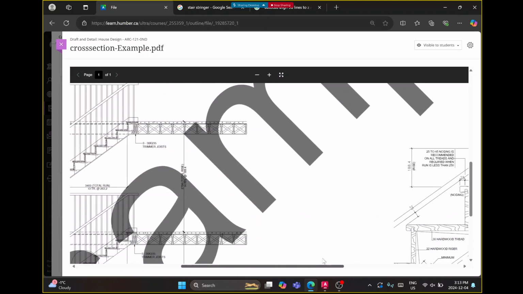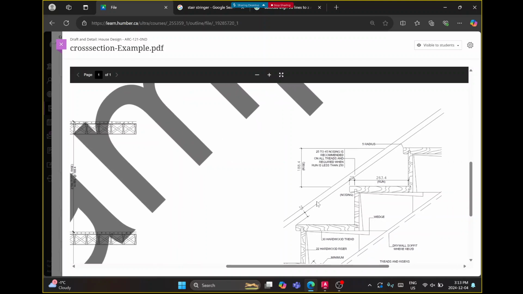Okay, so what we would have to do to draw the second stair, if you guys want, we can do that together now. But we are going further than we usually do. So the way I would do this is I would redraw what we did before, but here we did it with a 188.4 riser.